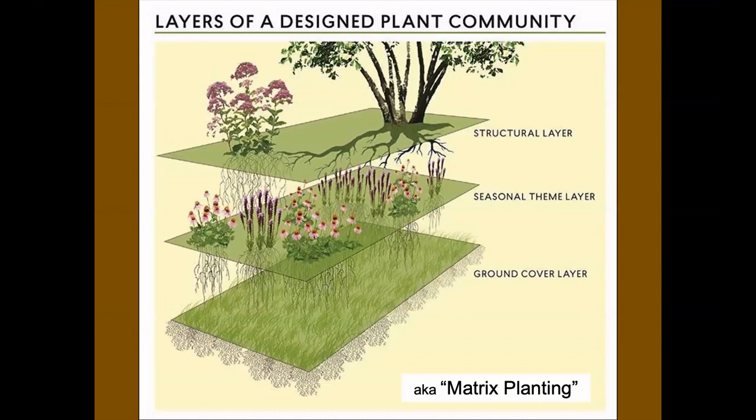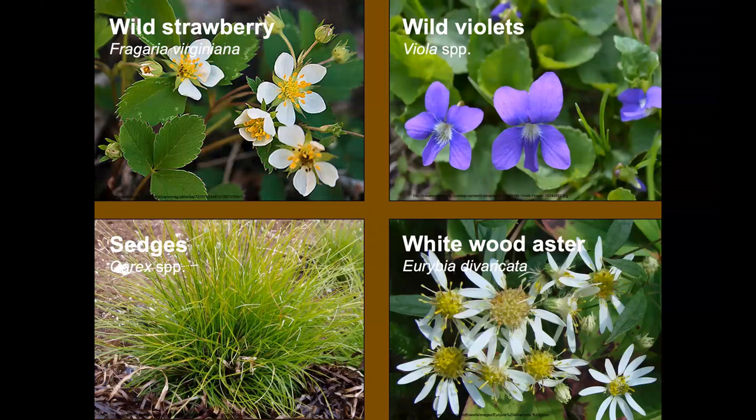You buy them once, if they're in a good spot, they grow, they spread, they take over. You don't have to buy mulch. Ground up bark mulch, 7 cubic yards delivered, and now you have this huge pile and you're embarrassed because the neighbors are staring at it, and you're out there moving 50 wheelbarrow loads of mulch on Saturday morning, and then you spend Sunday flat on your back with a hot pad, right? No, let the plants do the work. Don't ask me how I know. Let the plants do the work for you.